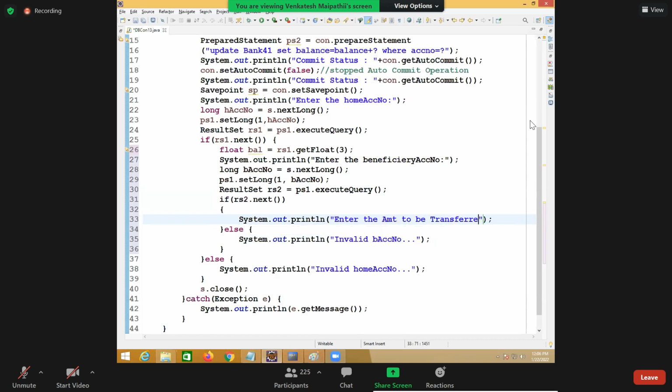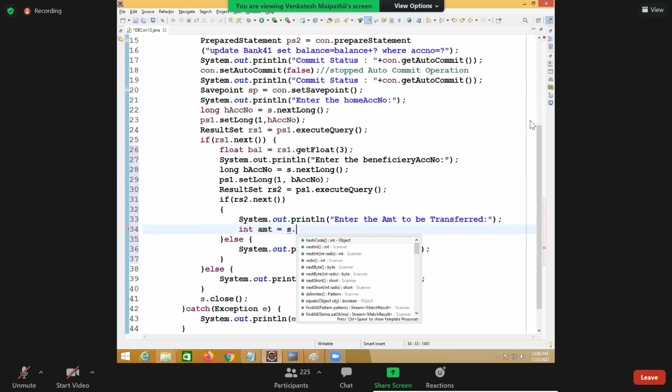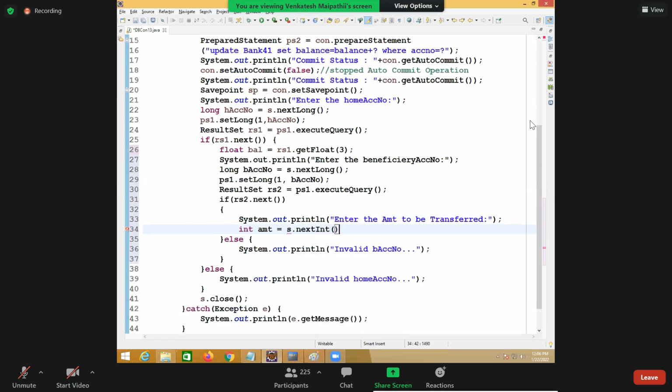So how much amount you are planning to transfer? Enter that amount to me. Int amount is equal to s dot next int. Got it? Right.